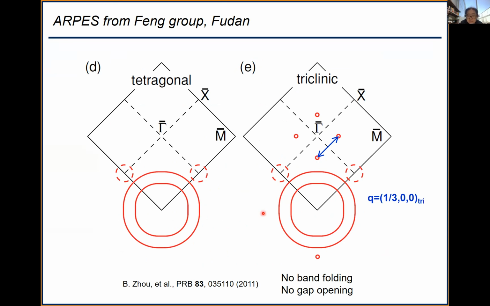Well, I'll just tell you, the only thing that happens is at low temperature. There's electron pockets, hole pockets. It's similar to the iron arsenides, but with the Fermi energy in a different spot in the band. What happens at low temperatures is you get these little alpha pockets forming. You don't see a clear folding of the zone or a gap forming. You just get these extra pockets. The Q vector connecting them is the same as this triclinic Q vector. Why is that? I don't know, but the first thing you ask when you see a CDW is what's the Fermi surface doing? This is what it does.